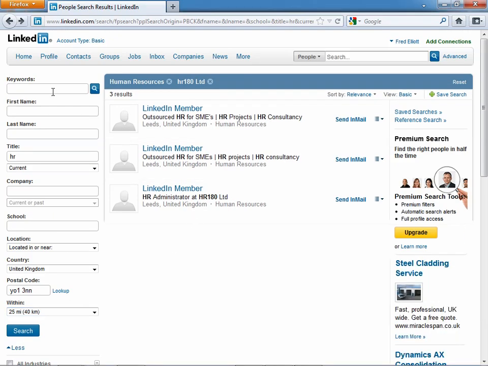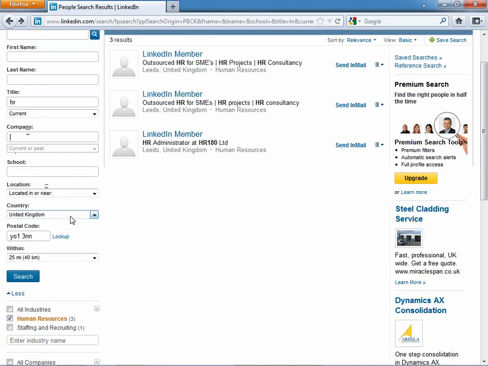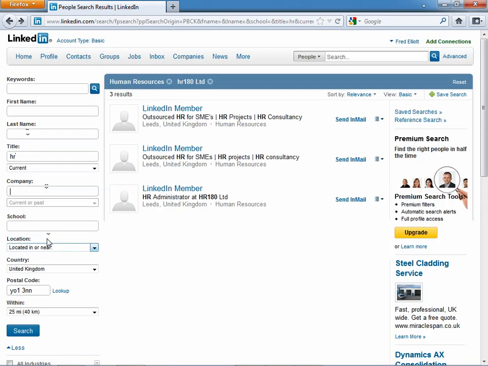Now you can see how it becomes quite tricky to actually add connections when you don't have the premium account. Although you can still do plenty of searches and find people who are willing to connect to you, whether you use the names, their titles, their company, their school, or a physical location within a country or within a postcode. You can also add connections, and probably a good start is to add connections for people that you do know.